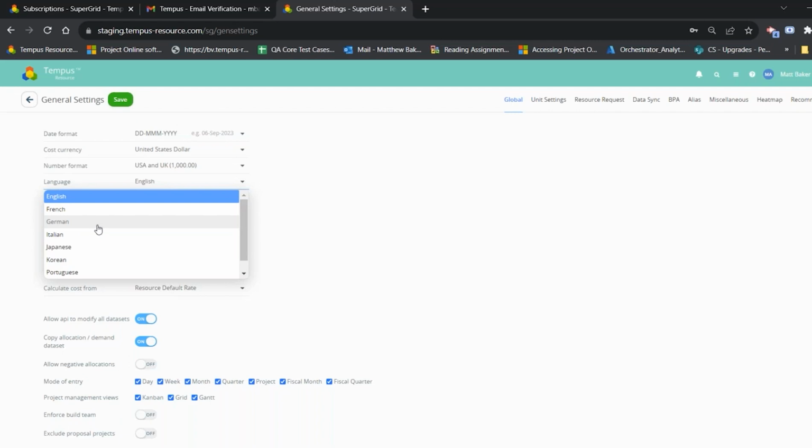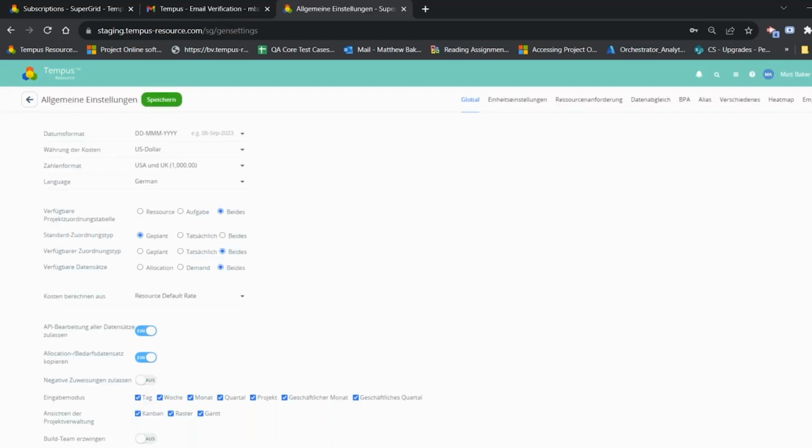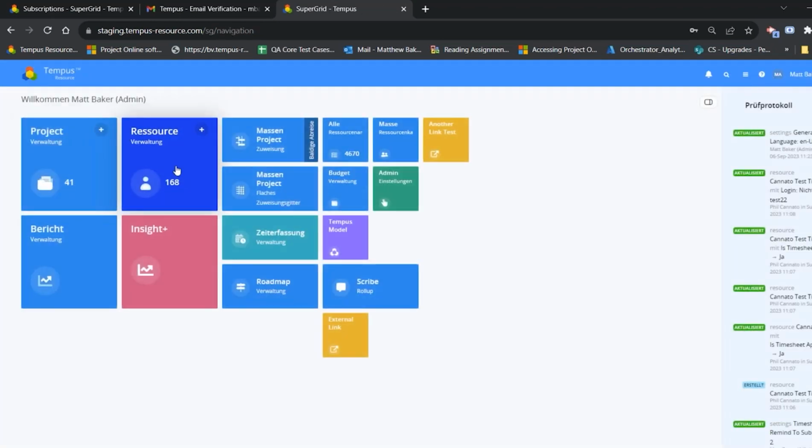Language options aren't entirely associated to the environment. You can define this at a personal level as well. So let's say, for example, I'm setting something up here and I want to change this to German. I can go ahead and hit save. What this does is set that as the default for my environment, so my default language is German. We are now seeing this in German. Some of the labels that are restricted to the environment will not change, but we change as much as we can based off the ones that don't have aliases.